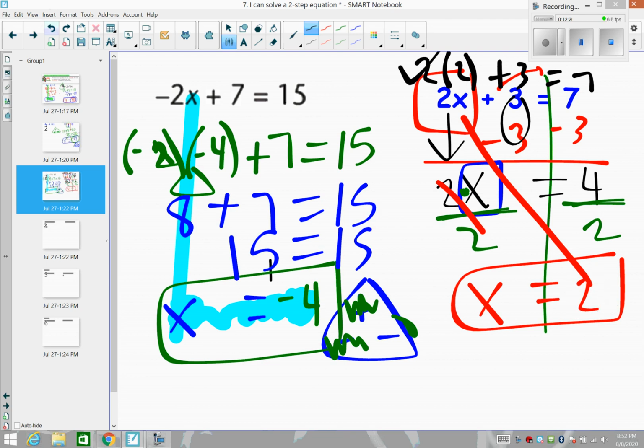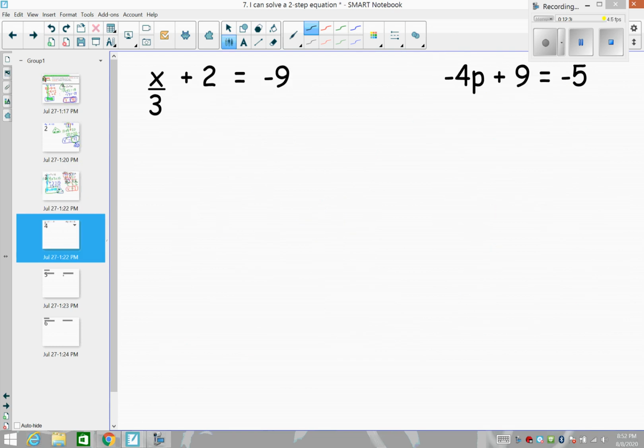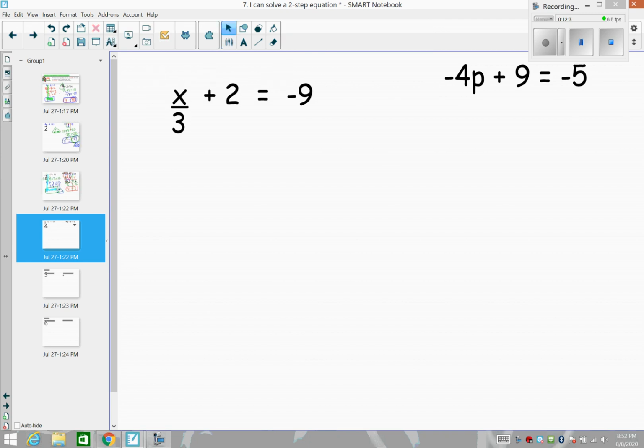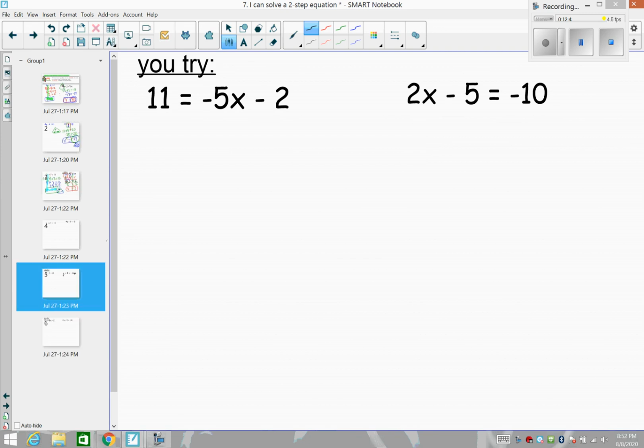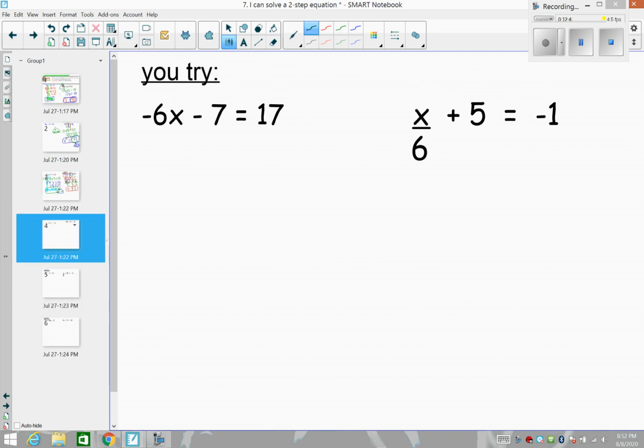Okay, group. So now it's your turn to try. So I'd like you to write down these 2 problems. Actually, I think I'm going to do the first one with you, and then the next 5 I'll have you try. Hopefully I have more of those. Let me see this next page quick. Yep, that's there. Not a lot of them to try.